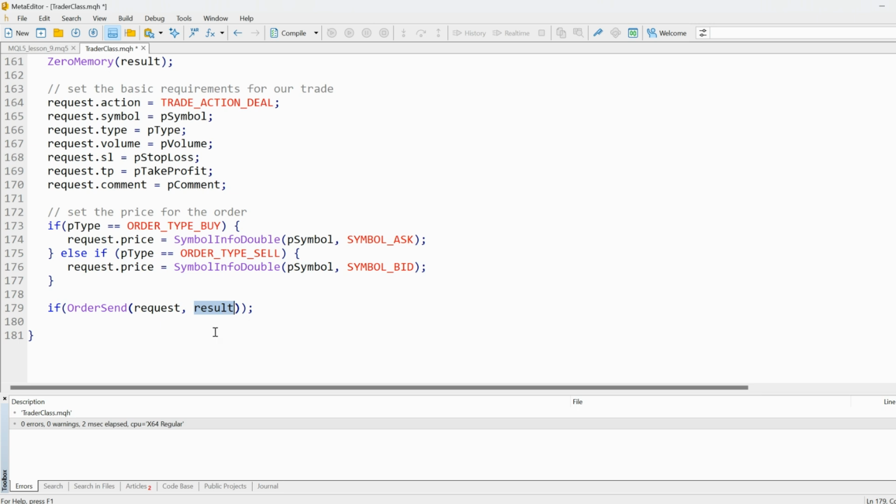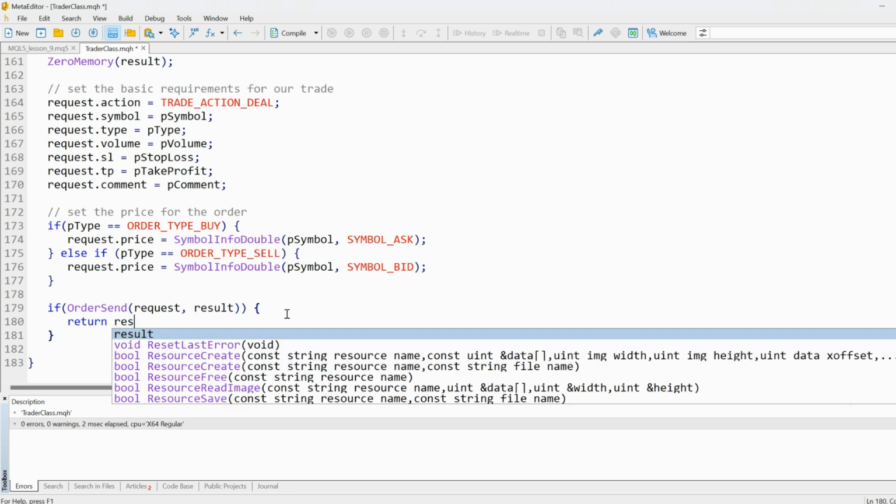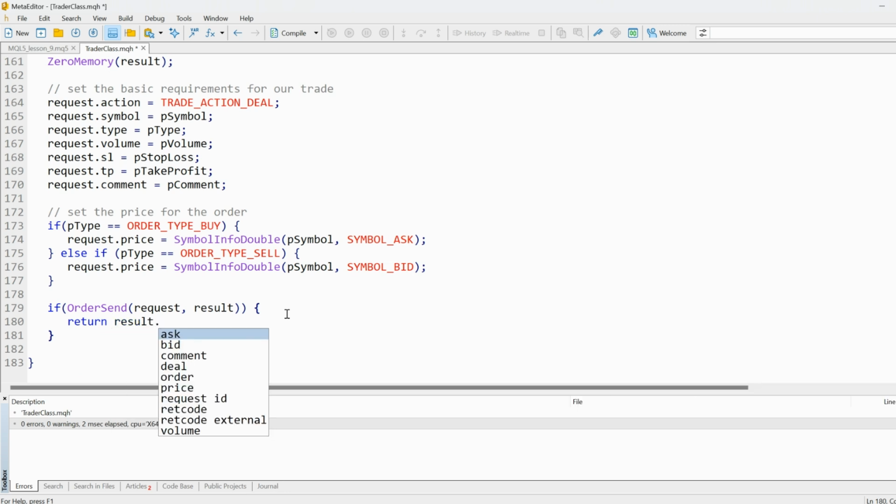Now, this isn't full error checking. We'll cover that in the next lesson. We're going to look at making this execution process more robust. However, for the time being, we'll just take it that if the order send is true, then we're going to take it that we've had a successful result. That is not always the case, but for now we do. So, assuming then that the order send function has been successful, what we can use now is we can go to the result object, which will have been filled with the information, and we can get the order number, and that is the ticket number.